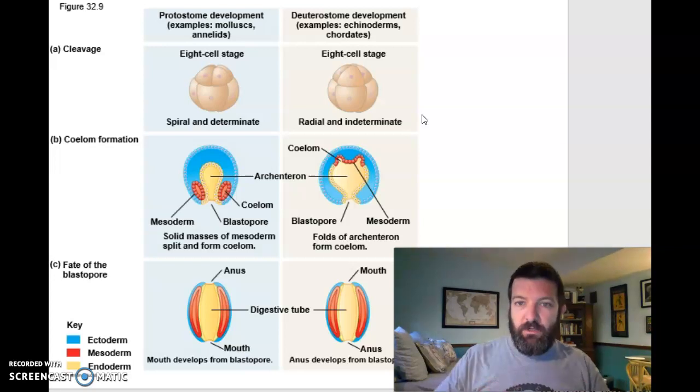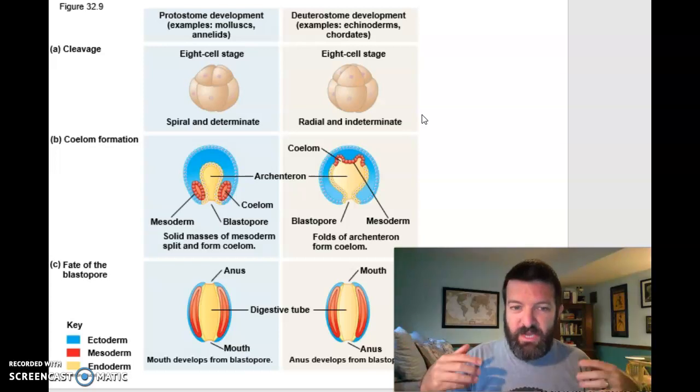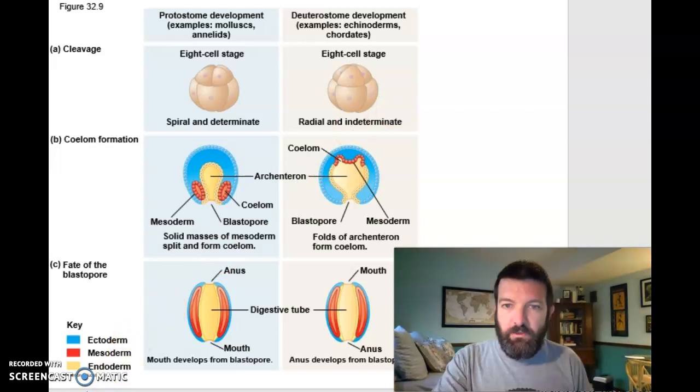And in fraternal twins, mom just happens to ovulate 2 eggs in a month, and 2 of dad's sperm make their way up there, and 2 different sperm fertilize 2 different eggs. They just happen to be there at the same time in mom's uterus. But for identical twins, which are sometimes called monozygotic twins, a single sperm and a single egg came together, and during cleavage, they broke apart. And so if you're identical twins, you are genetically identical to your sibling, and you came from the same zygote, right? The same sperm and egg.